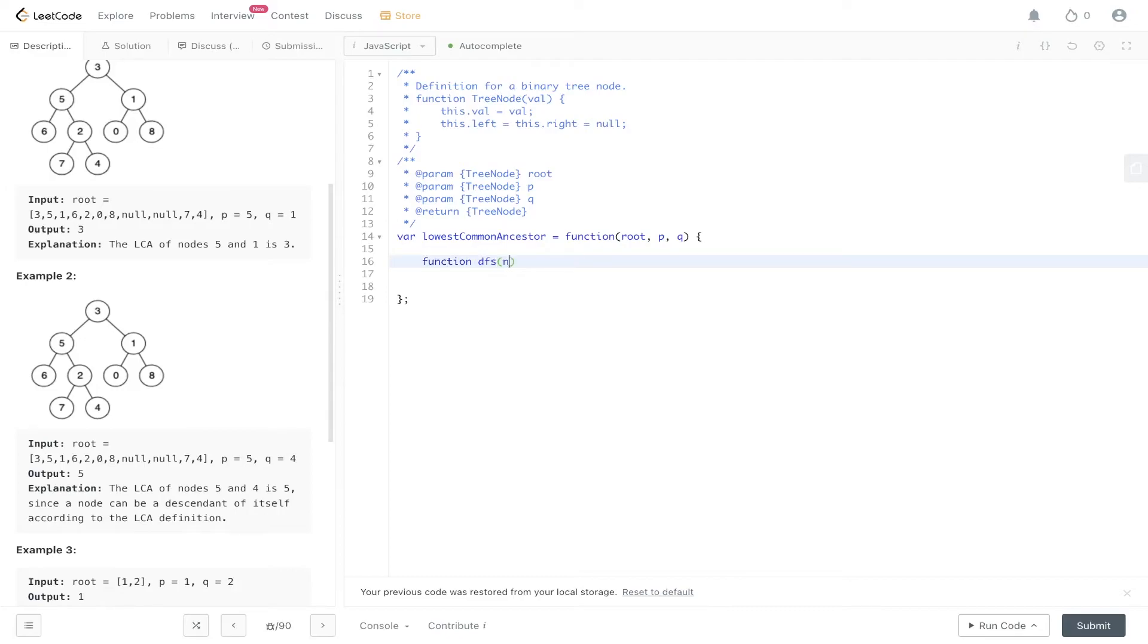Let's write this out. We'll have a function called DFS with node as a parameter, and we'll call DFS passing in root. We need to start off our recursive call with base cases. So if node is equal to null, if we reach the bottom, we can return null back up the tree.